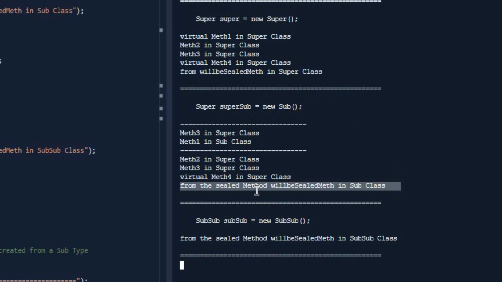Just because this one is overridden in the child class, we execute the code that is in the child class, right? So this one is from the sealed method in the subclass. Also, we then execute the same method in the subclass with the text that is specified there, and we see the output of this method in the subclass.